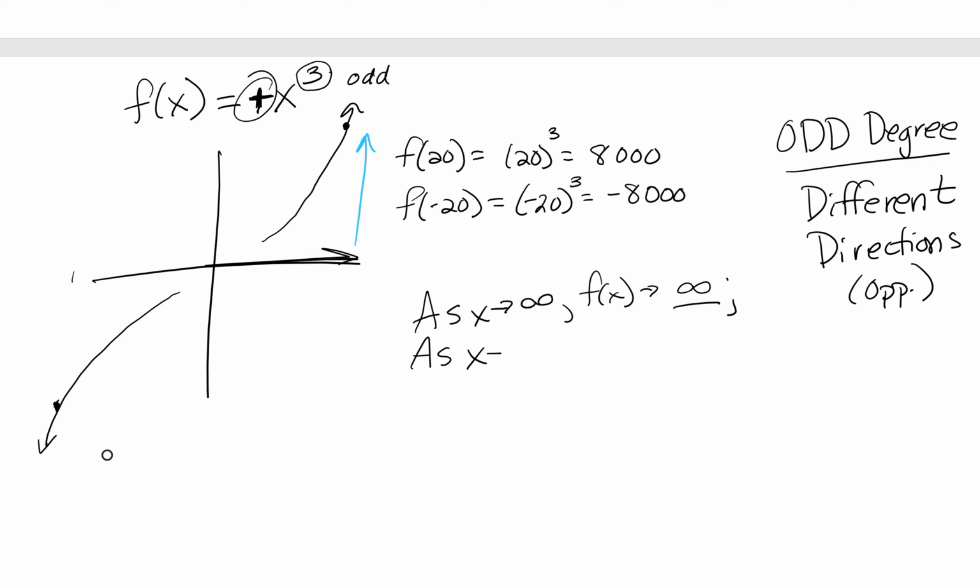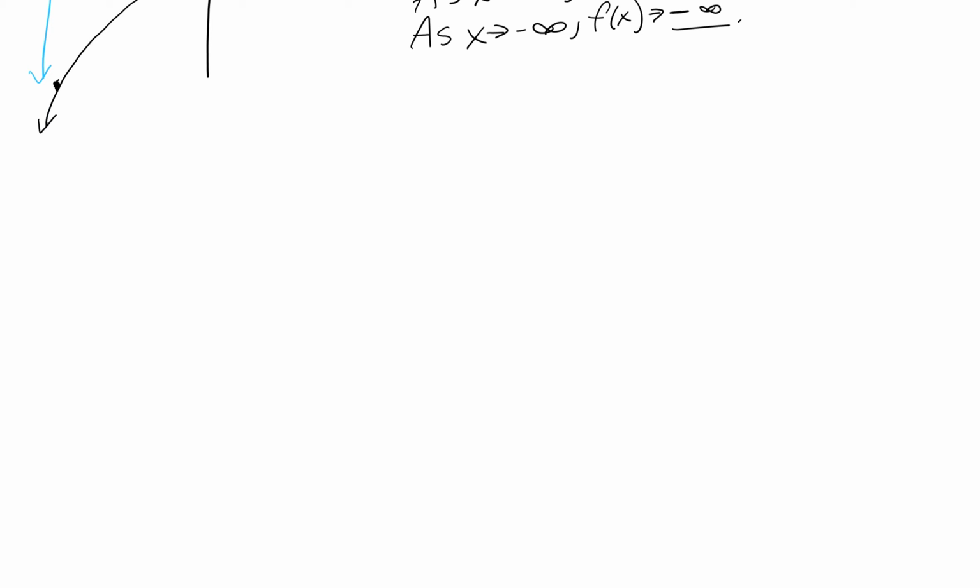And as x approaches negative infinity, our function is going in which direction? So let's see, if I go further to the left side, my function is going down. My y values are going down, so I have to put negative infinity there. Okay, so we have one more case.